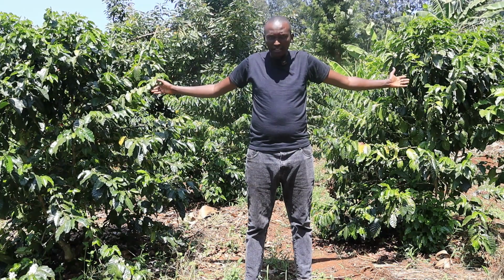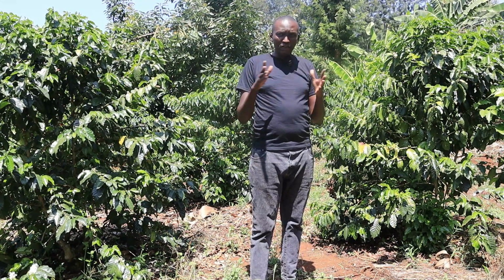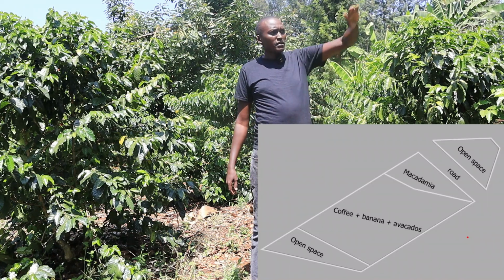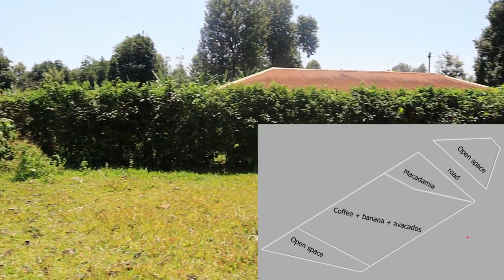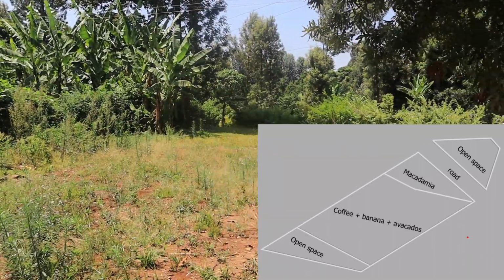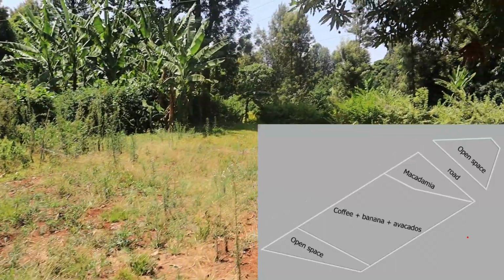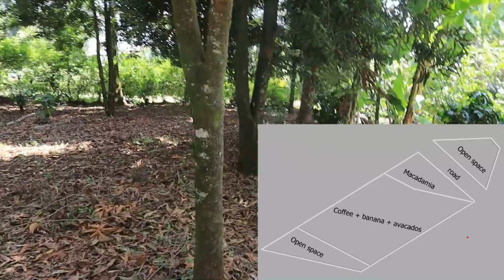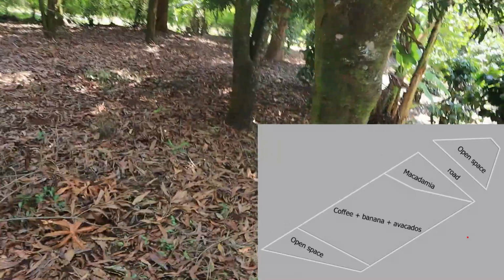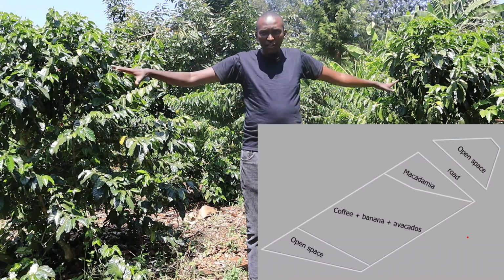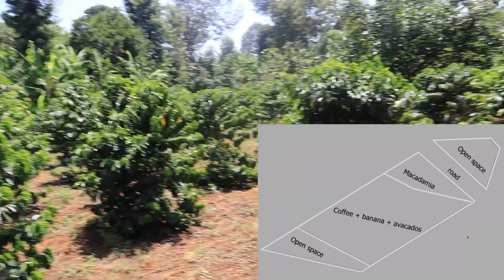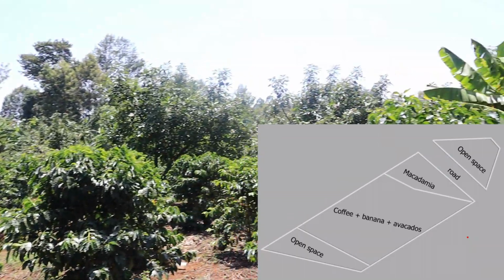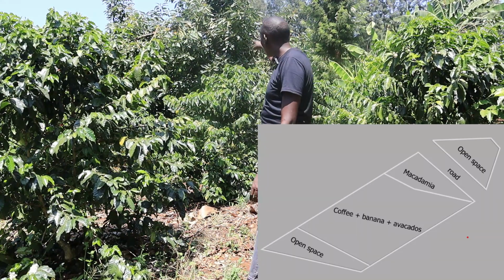So this is 1 year since I took over this farm, and it has been quite a ride. My farm is a 1 acre plot divided into 4 sections. I have an outpass section out there that is like a 50 by 100 section where it's empty. I have another section here with macadamia plants, about 10 stems, I've just counted. And then I have the main portion, which is where I'm standing, where I have about 300 stems of coffee, 8 stems of avocado, like this one.